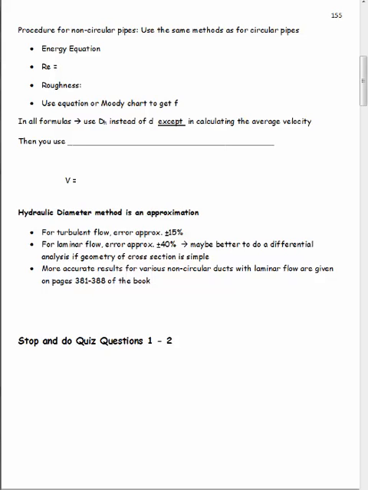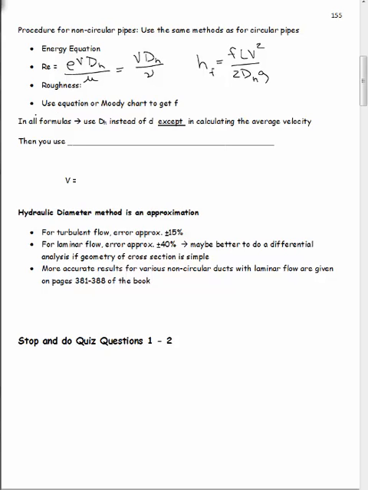But in your Reynolds number, in your frictional head losses, you are going to use this hydraulic diameter. So the Reynolds number for non-circular pipes is going to be rho V DH over mu, or V DH, hydraulic diameter, over nu. And we can say the same thing for HF. It's going to be F L V squared over 2 DH g. Okay? And then the same thing again when we get to minor losses. If you had some minor losses, which we haven't gotten to yet, you would use DH in that.